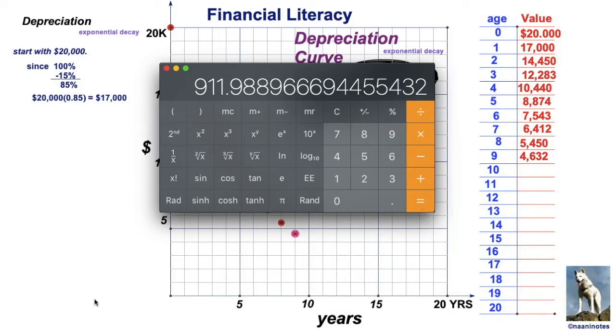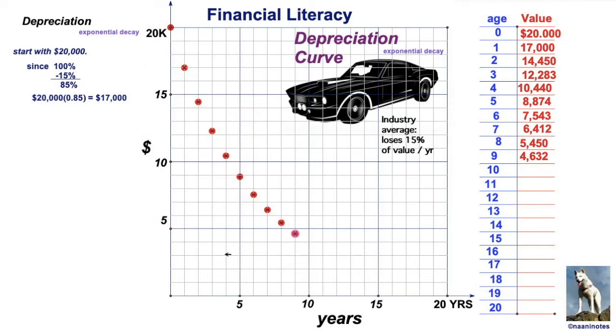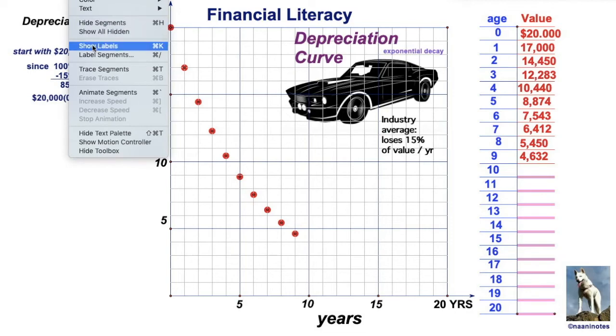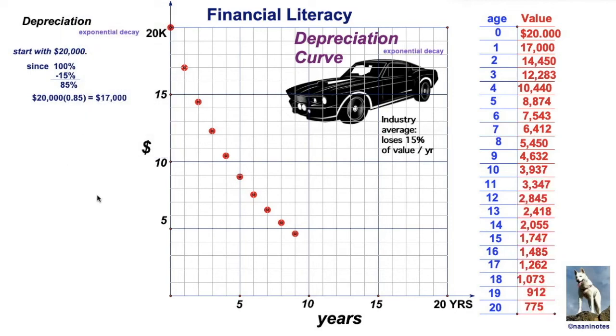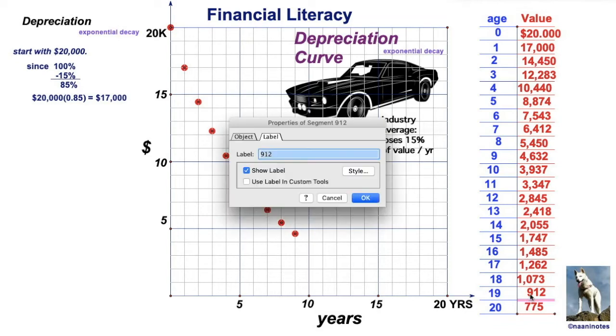We're below $1,000. And honestly, this is where you're going to have to remember, we learned this thing about domain and range, because this graph is only going to make sense for a certain range or domain of values. When it gets down to beyond 20 years, it's going to cost more to maintain that car. I guess you're probably driving on the maintenance at that point. Hey, let's fill in the chart. Let's just see what it looks like. Display, show labels. Boom. Well, there we go. Oh, there was the 9. I guess that we made it to 19.